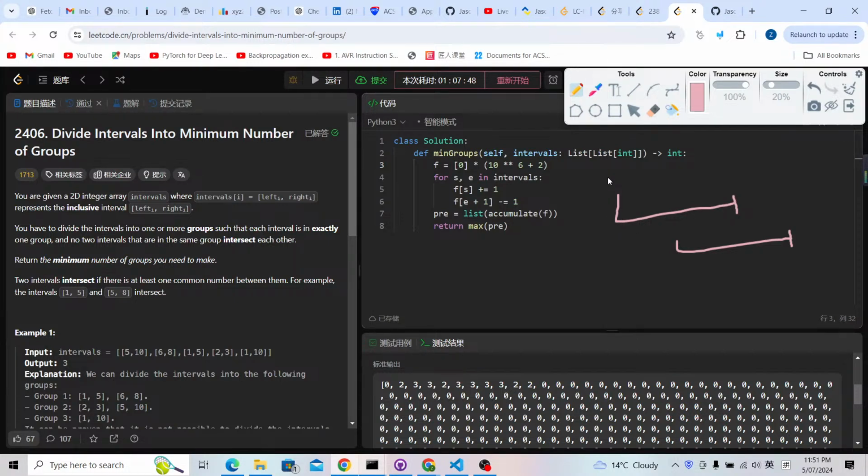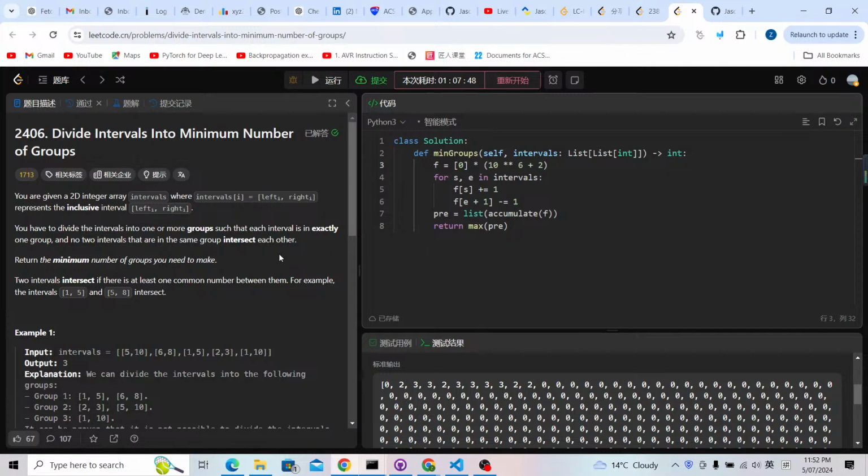So whether there is a start event, we're gonna plus 1, and here we're gonna plus 1, so the maximum currently is gonna be 2. And when it goes to here, it's gonna minus 1, so it becomes 1, and here there will be a minus 1, so it becomes 0. So the maximum gonna be 2 in this range, so we're gonna return 2.